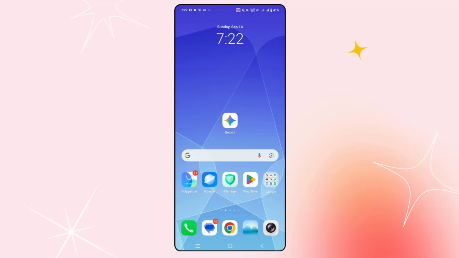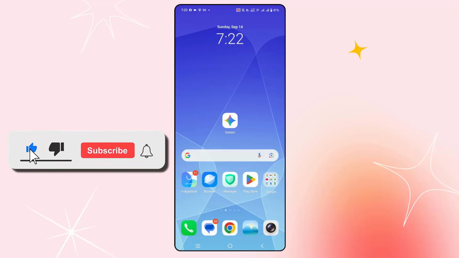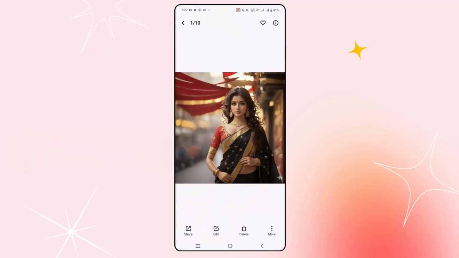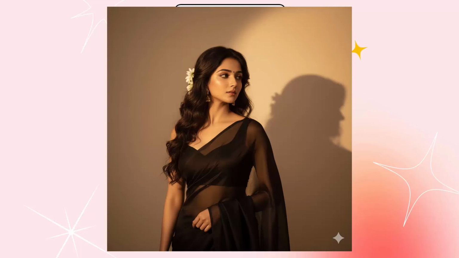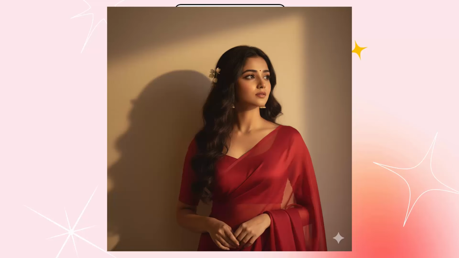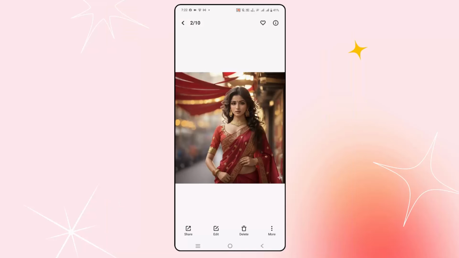Nowadays another trending video is going viral, that is Google Gemini's Nano Banana AI Saree prompt. So I will show you the images from where you can see these kinds of images. You can also try them by changing the color of the saree to red or green or black or any other color you want. There are some prompts that let you easily change the color of the saree using Google Gemini.